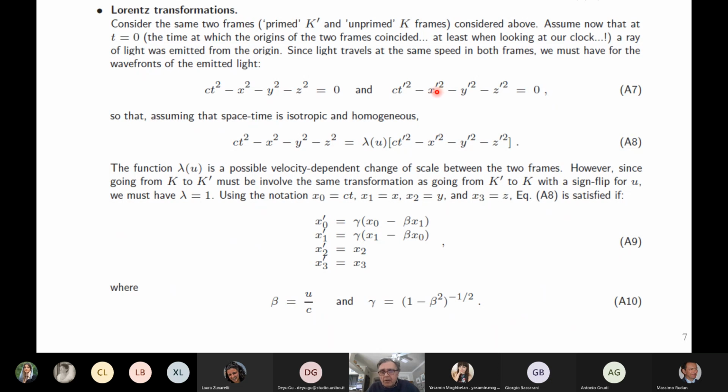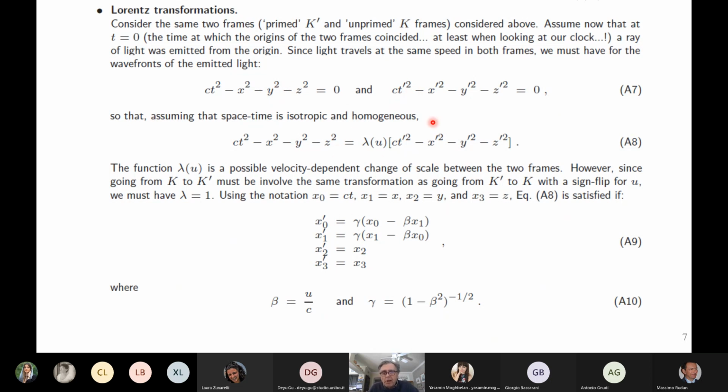Clearly, Galilean relativity does not give you that, because, as we said, the velocity of light will be different in the two frames if we stick to the Galilean principle. Instead, things are different, and the major thing that nobody had considered before was that not only the spatial coordinates transform, but also time transforms.